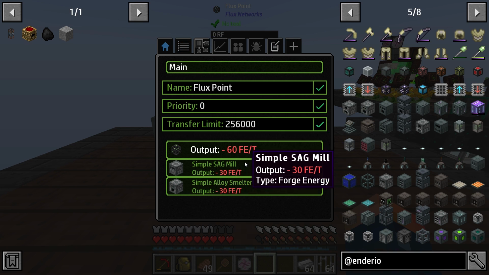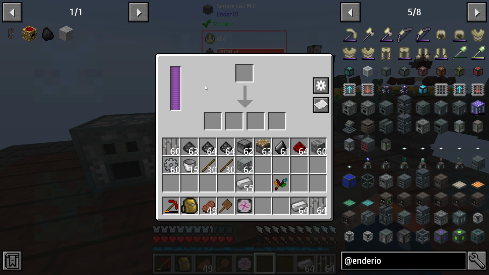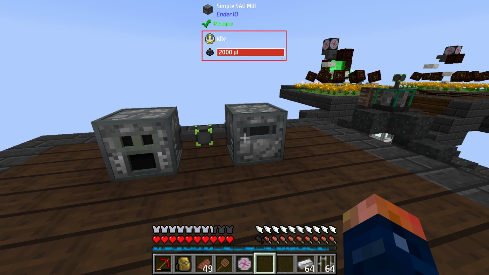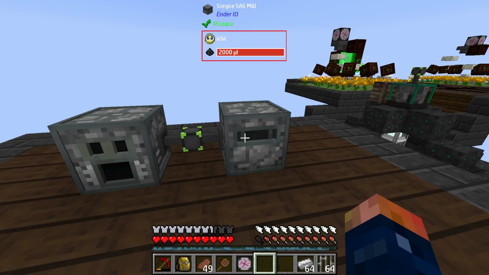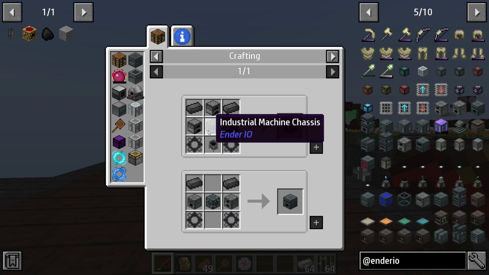And this uses hardly any power. You can see right here, it is going to consume 15 a tick. And it's going to lose a little bit of energy every now and then. The loss rate is very slow. But we need to use this to generate a few things. Let's go ahead and start upgrading into this.